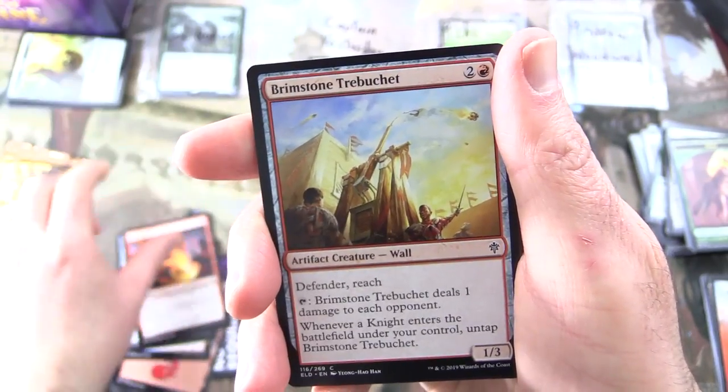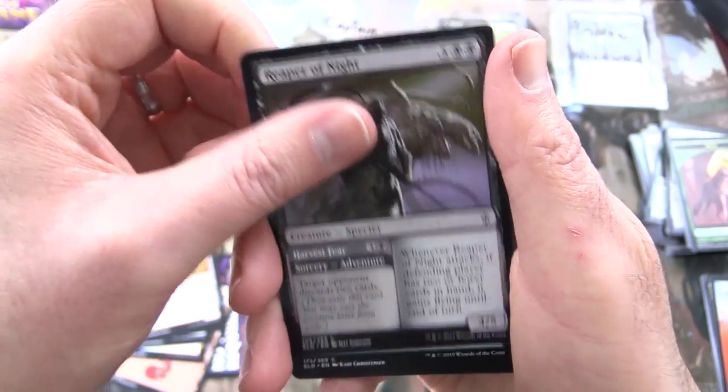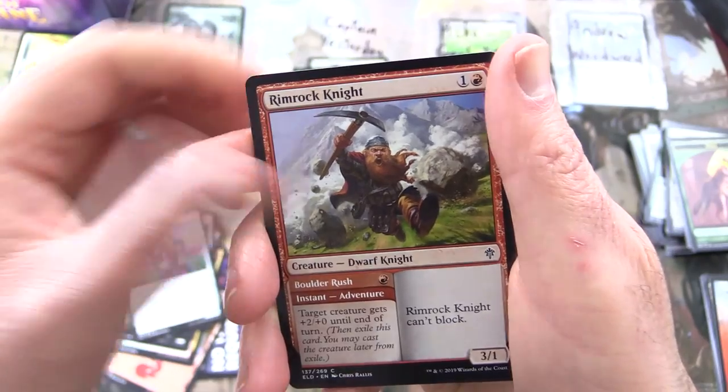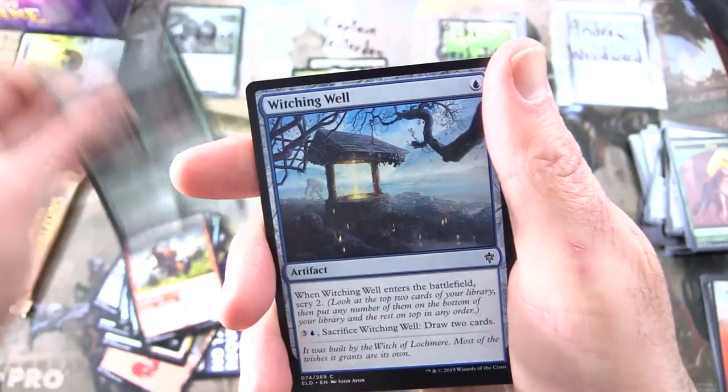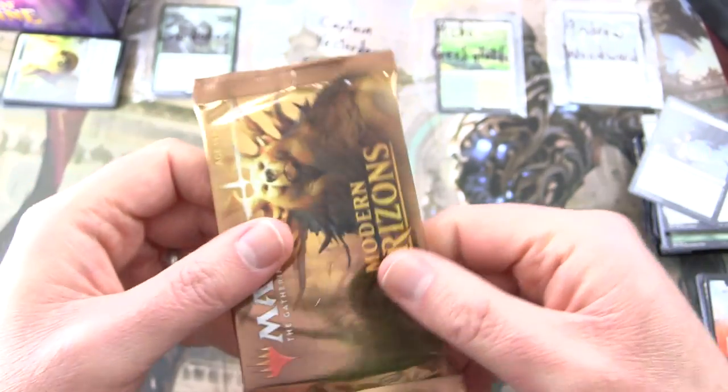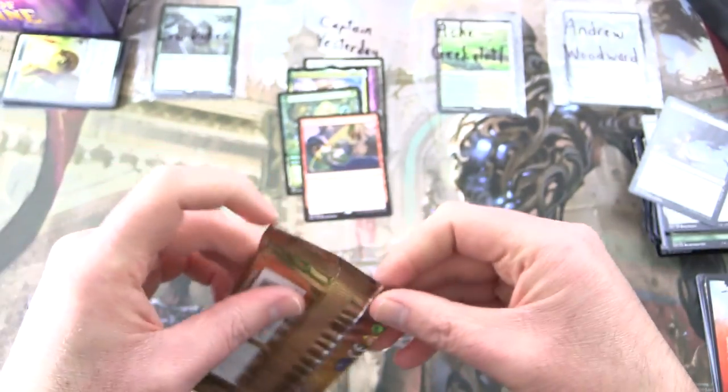Slaying Fire. Commons: Brimstone Trebuchet, Reaper of Night, Rosethorn Halberd, Jousting Dummy, Rimrock Knight, Curious Pair, Witching Well, Silverflame Squire, Memory Theft, and that is it for another pack. And finally, Modern Horizons, the pack you've been waiting for.